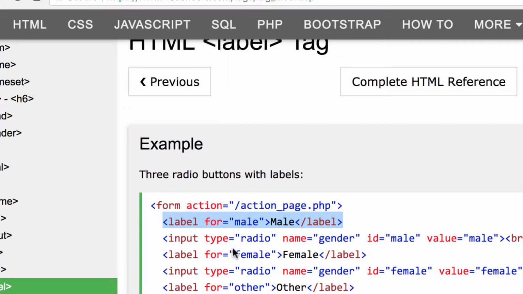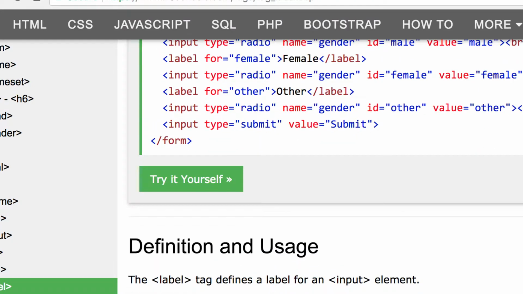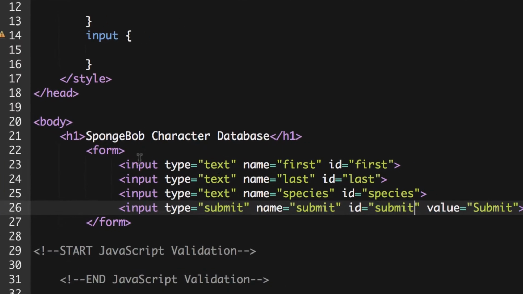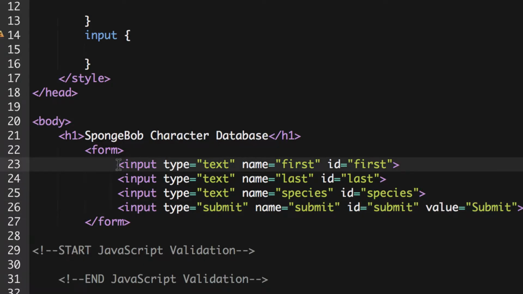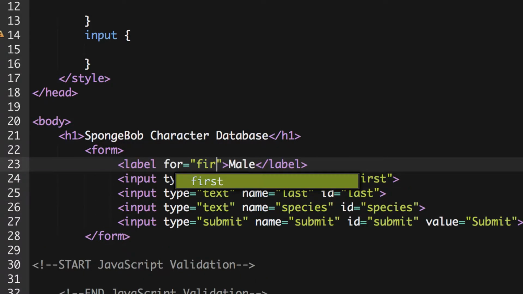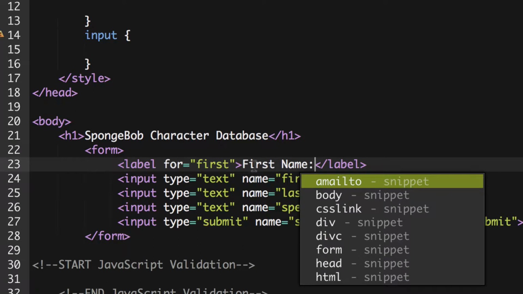And basically, I guess it says for the for, you should use the ID that somehow helps bind them together. I don't know if we need that or not, but we'll throw that in there. And I'll go on top of this one, and I'll put in my label, and it'll be label for first, and it'll say first name, and I'll put a colon there.